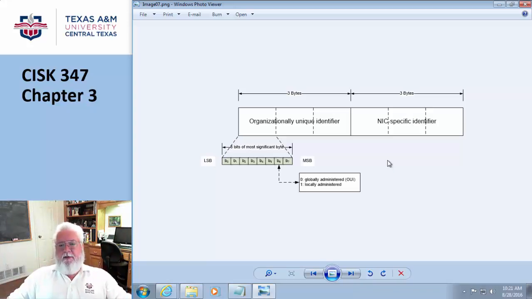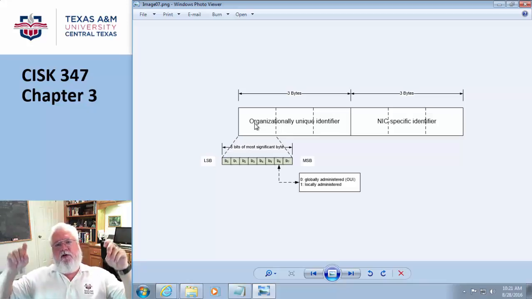Okay, cool. Now, admittedly, there is some way you can do this. There is a bit that can be set in the first one that basically says this is not an organizationally, not a globally unique identifier. Instead, this is a software-defined one.